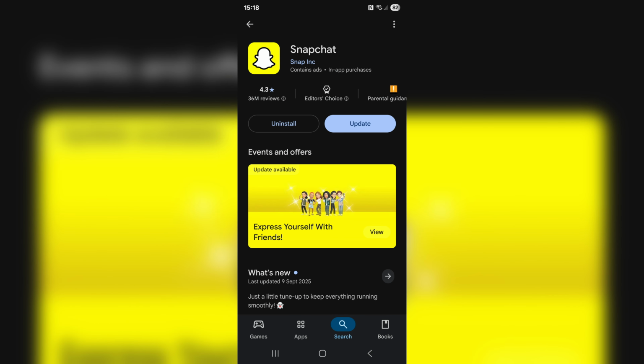The other way of doing it is by going to the Google Play Store, and once you're there, looking up Snapchat. There you'll see an uninstall button, so you can just tap on that and it will once again get uninstalled. Now let's go over how you do it if you have an iPhone instead.